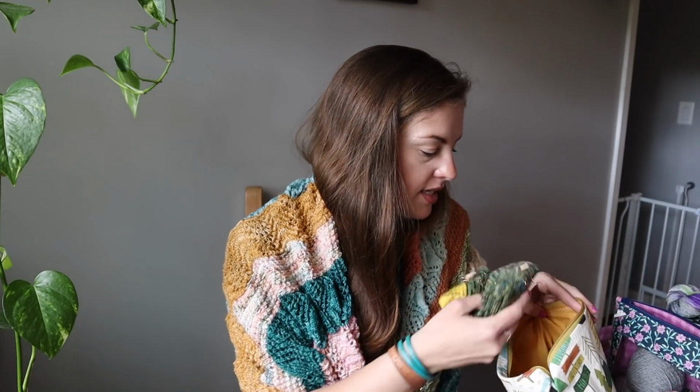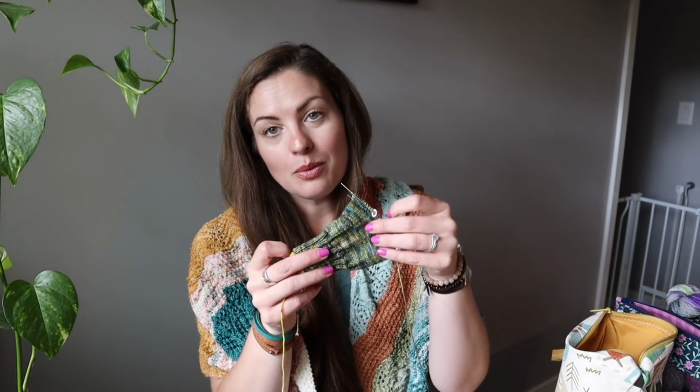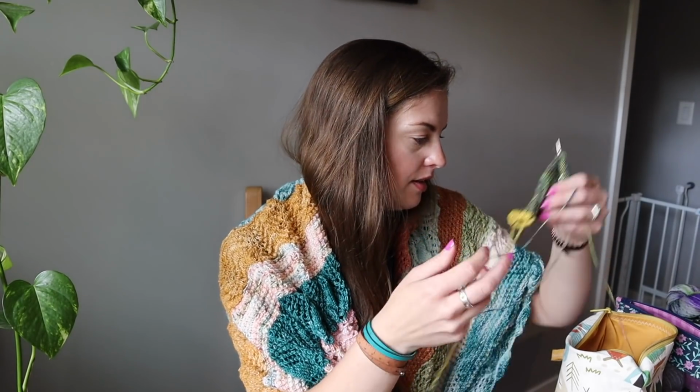And I thought it would be fun to knit up a pair of socks in the sock set. And then you guys can see at least how one of the yarns will knit up. We have so many coming in that I will not have all of them knit up by Summer Sock Camp, but you'll get to see at least this one. And I think that's really the only one I feel like I touched.